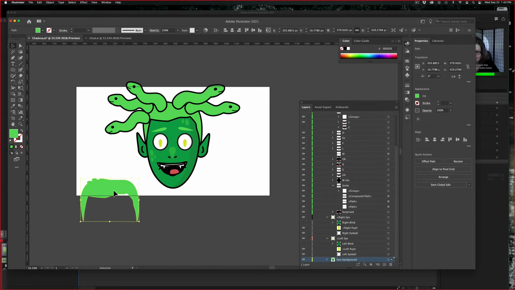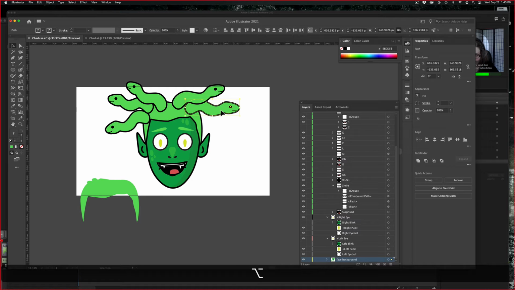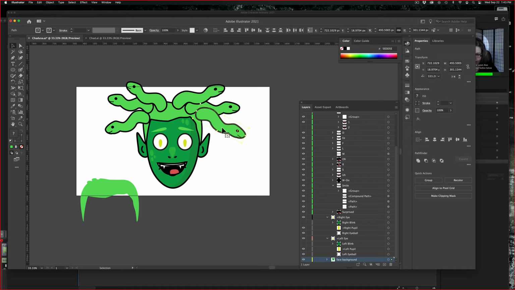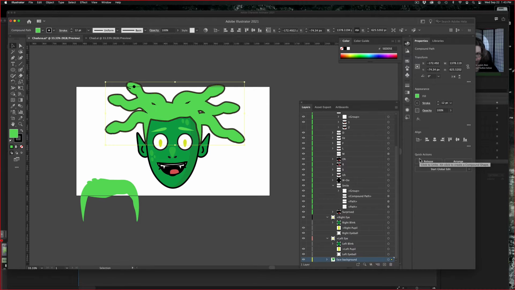If I didn't create this little toupee here, you would see where all of the snakes connect because they're just a solid shape. I didn't group these guys either. But you could see that otherwise I'd have all these strokes here. I thought about merging everything with the Pathfinder, but then I wouldn't have the distinction between the bodies, and then when I tried dragging them around, they would be kind of stuck.